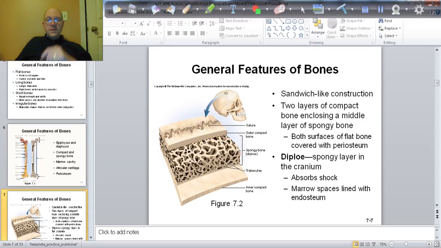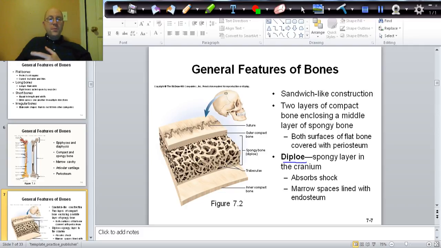Spongy bone that is layered in between two sheets of compact bone, typical of a flat bone. That part right there is called diploe, D-I-P-L-O-E, right? And is one of those things that is capable of absorbing extra shock from impact damage. Because a person could take a blow to the skull, and that blow could potentially fracture the outer compact bone layer, and then crush, to a certain degree, the spongy bone on the inside. But the impact might not fracture the inner compact bone layer.